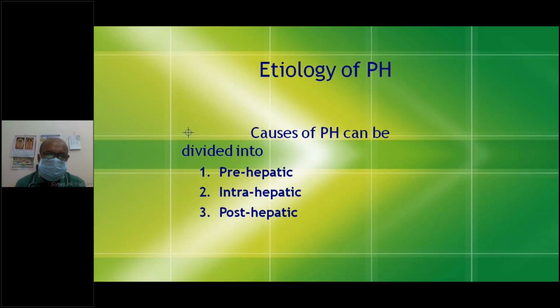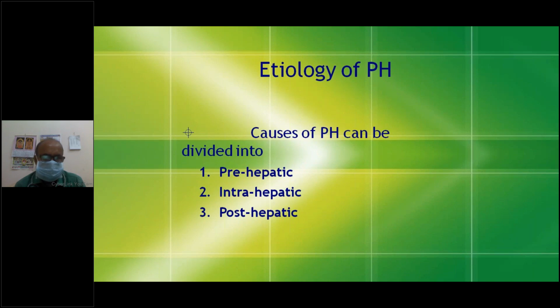The common causes, being classified, I told you already: pre-hepatic, intrahepatic, and post-hepatic causes. Where is the pre-hepatic area? It is just before the entry into the liver parenchyma. That is the porta hepatis, is it not? The portal vein goes there, the hepatic artery goes in, and the bile duct comes out. That area is called the pre-hepatic area. And the portal vein can block by itself without involvement of the liver parenchyma. One can get portal hypertension.